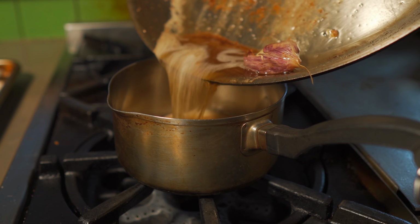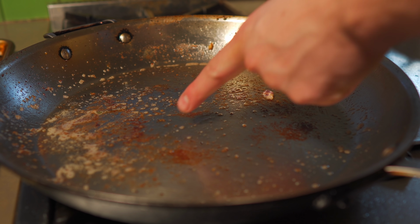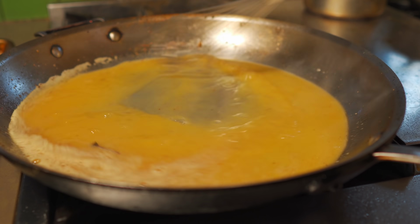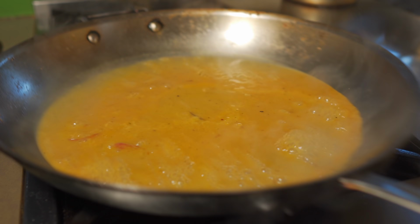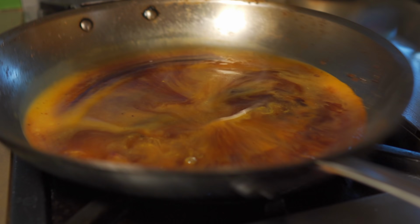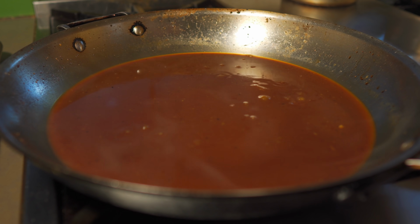Now empty out all the fat in that pan, but don't throw it away because this is gold. Now same pan on medium heat, we're gonna add orange juice. Make sure to scrape all that fond off the bottom. Reduce by half, and then we're gonna add balsamic vinegar. This may seem weird to you, but if you make it, you'll understand. Now we're gonna reduce by half again and then start adding cold unsalted butter.